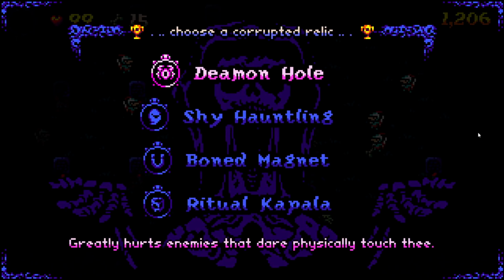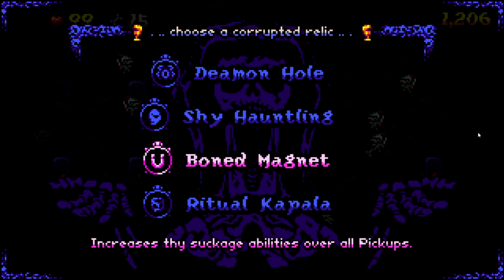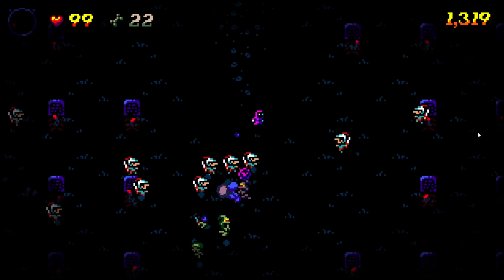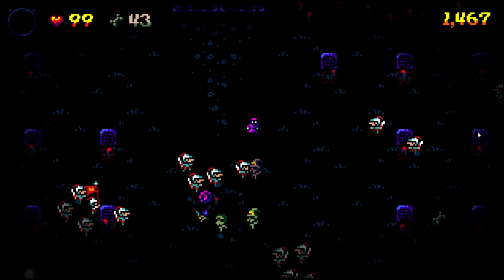Choose a corrupted relic, actually. So we got Demon Hole, which greatly hurts enemies that dare physically touch thee. Shy Haunting, a spooky banshee ghost offers to join the ranks. Bone Magnet, increased thy suckage ability over all pickups, and Ritual Kapala increases the worth of collected bone pickups. Let's go with increases the worth of bone pickups.